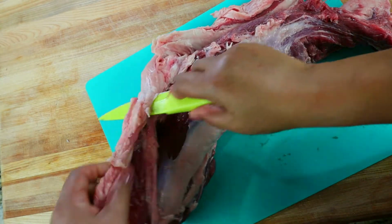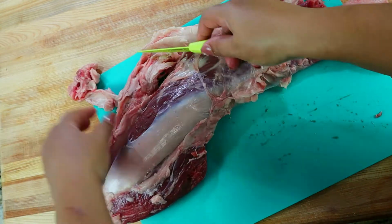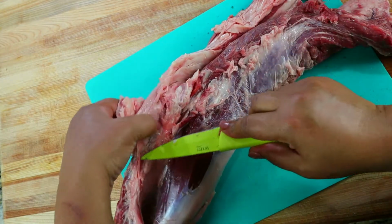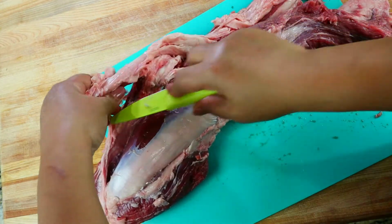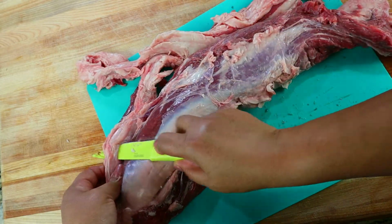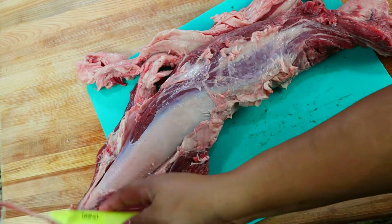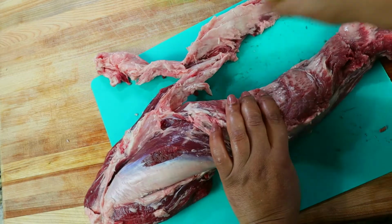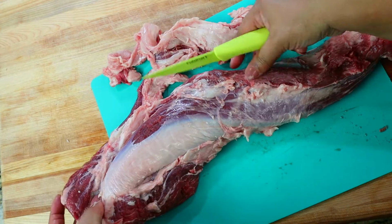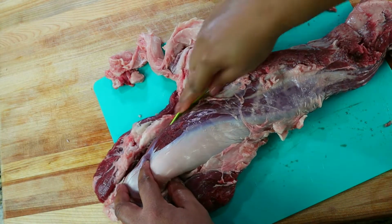And I've noticed there's a lot of different names for the cuts of meat that you get from a whole beef tenderloin. A lot of the different names depend on the country you're from, whether it's France or Brazil or the US. So if you're familiar with some of the names of the cuts that I haven't mentioned, be sure to leave that down in the comments for me so I can read about it and learn more. I bought this during the holiday season of 2020, December and January 2021, because I saw it on sale during the holiday time at my grocery store, so I plan on buying more this coming holiday season.